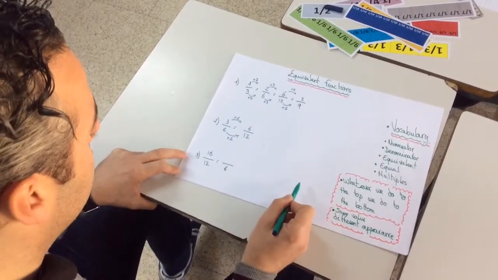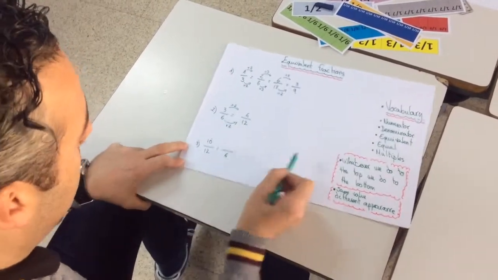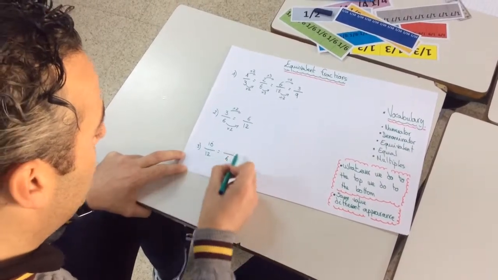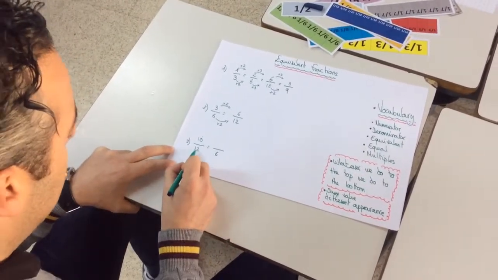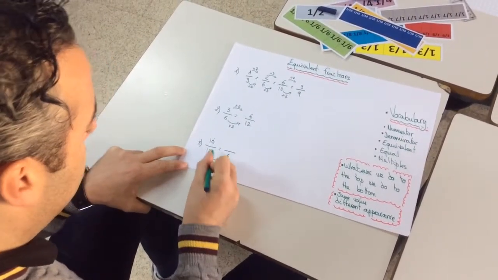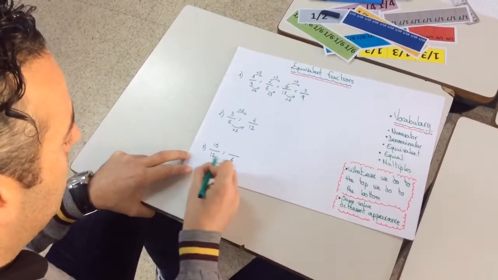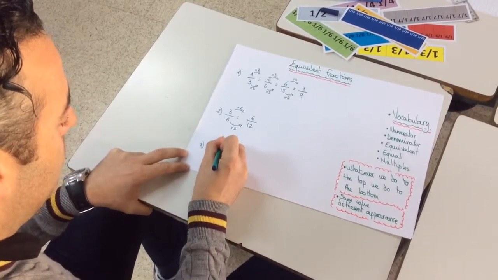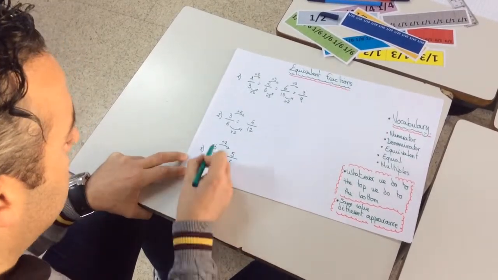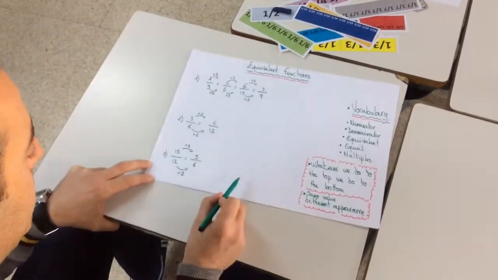Once again, they're equivalent. And as we showed you in the first example, sometimes you multiply, but sometimes you divide as well. Because have a look, we've got the other way around. We've got 10/12. I know that there's an equivalent fraction with the denominator 6. Now I cannot multiply 12 by a number to give me 6, but I can divide 12 by a number to give me 6. 12 divided by 2 gives me 6. So I'm going to do exactly the same to the numerator. I'm going to divide it by 2. 10 divided by 2 is 5. 10/12 and 5/6, equivalent fractions with the same value but a very different appearance.